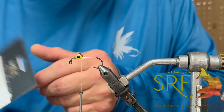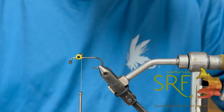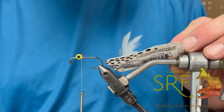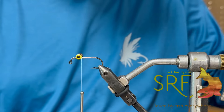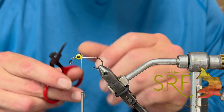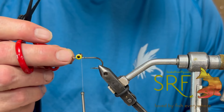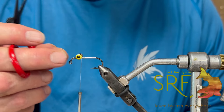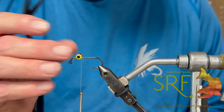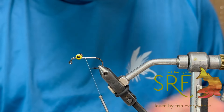This is the MFC 60-degree, 3XL long, size 4. We went ahead and put our Clauser eyes on there. I think this one is a different color, but the color that's been really good has been this gold sparkle with red, in large. I've got some size 6/0 Semperfli waxed thread. Went ahead and put my eyes on, placed a little farther back on this hook. We like this one riding level, and we don't want the eyes right up at the very front because they tend to get caught up in a lot of the basalt that we have where we're fishing for our smallies.